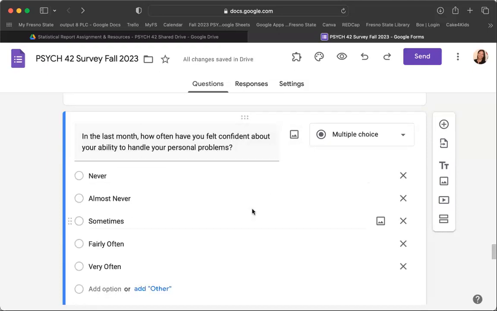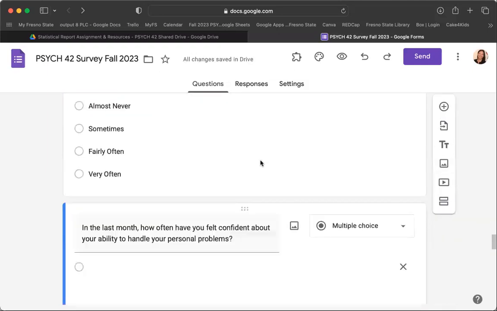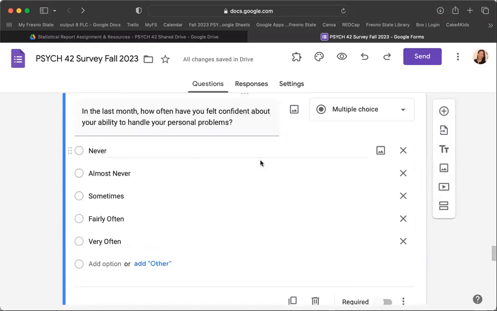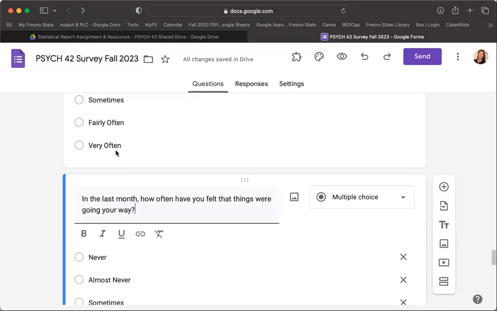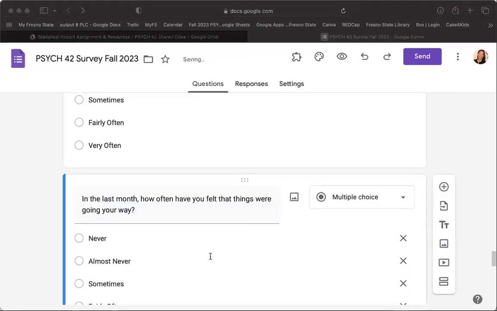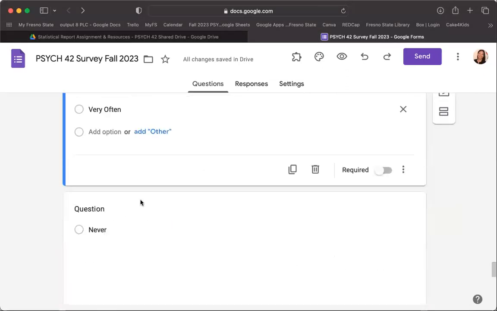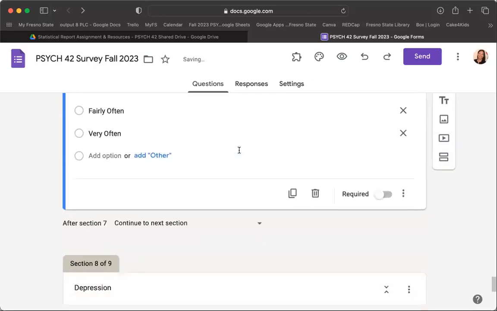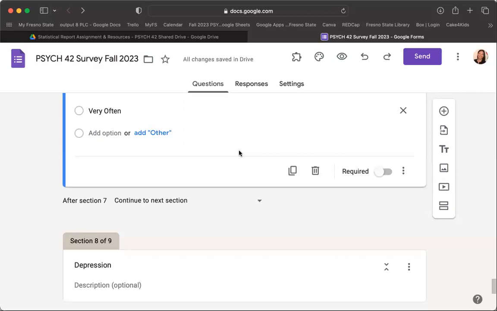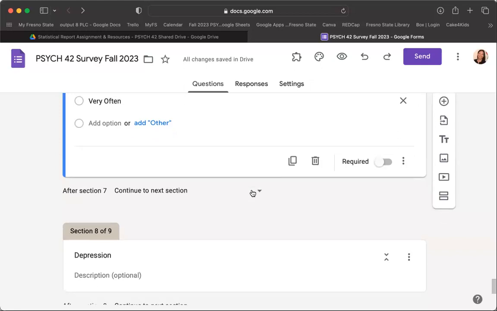I'm not going to put that in the note though. So that's a note on the form or the doc that you have access to, but I don't want that to be in the actual question. And same for this one. This is also reverse scored. And our last question here. There we go. And then I can set this up in the linked Google Sheet to calculate a score based on their responses.